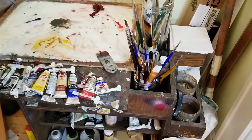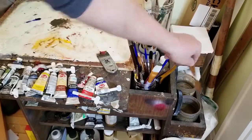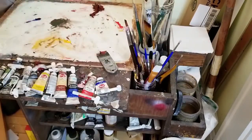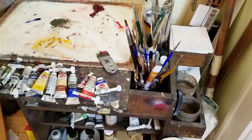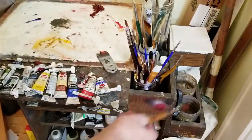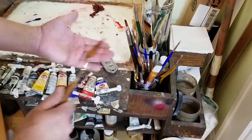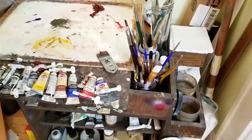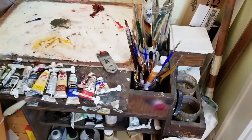The other thing I wanted to show you is my two jars here I have with paint thinner, well, mineral spirits. One I keep as my dirtier jar, and one is a clean jar. So when I clean my brushes, I usually dip them first in my dirtier tank, and then wipe them with a piece of cloth, and then I dip them in the cleaner jar and wipe them with a piece of cloth. I like this system.